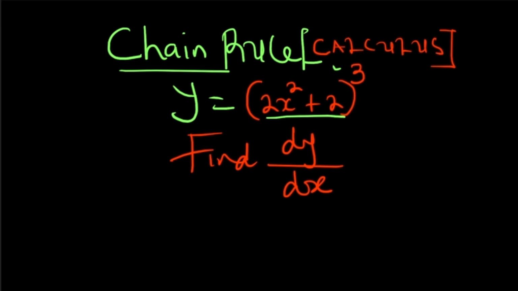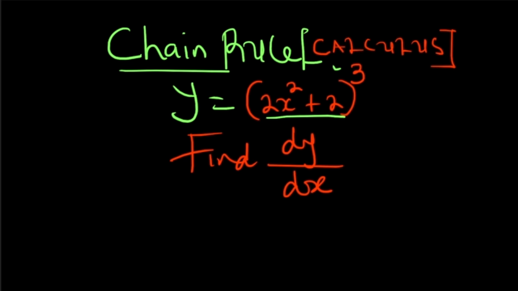You know that there are other methods, not just the chain rule. We have implicit differentiation. We have the first principle method of differentiation. We've got the power rule. We have the product rule. We also have the quotient rule and many others. But today we're going to talk about the chain rule in particular.